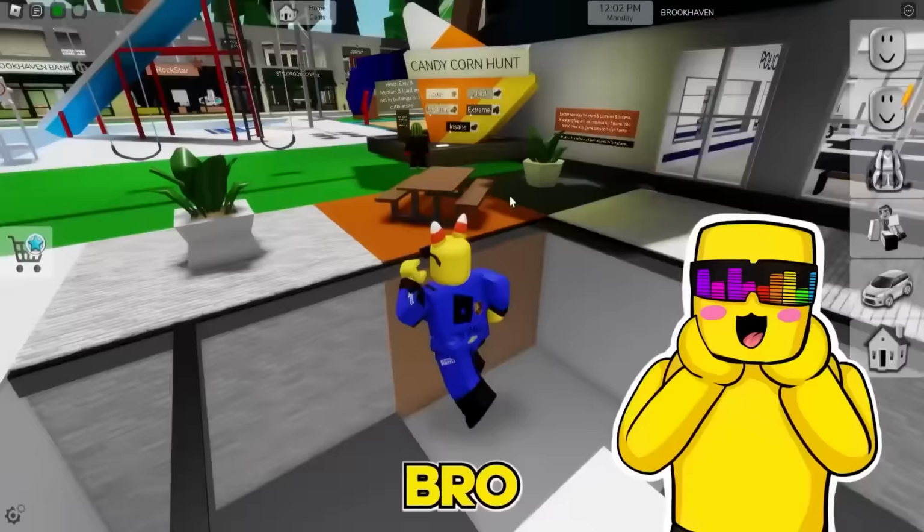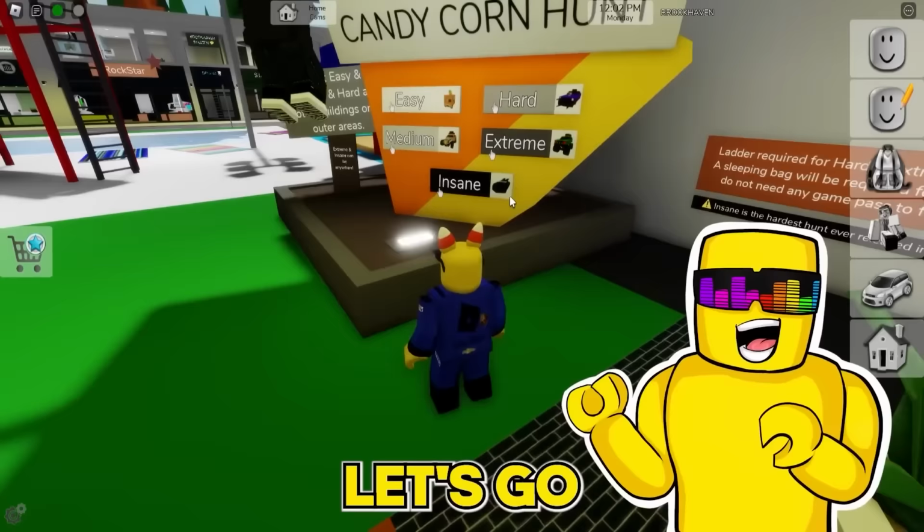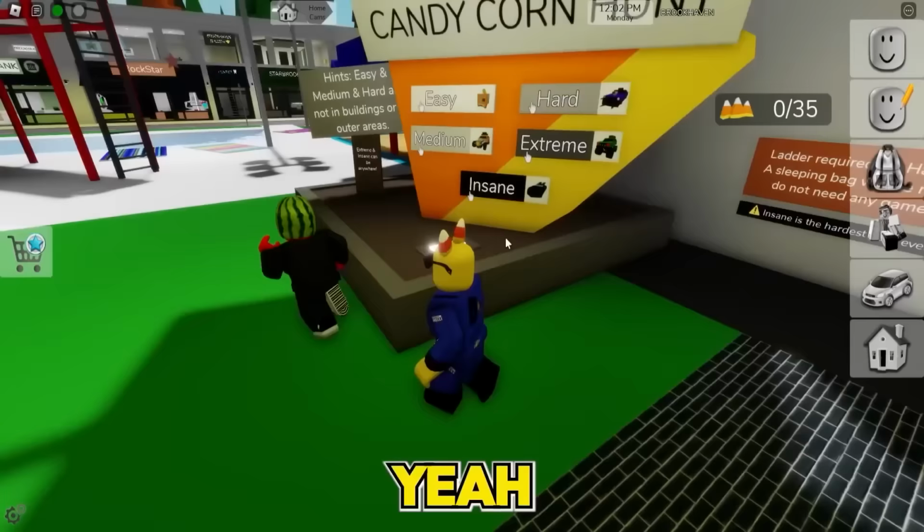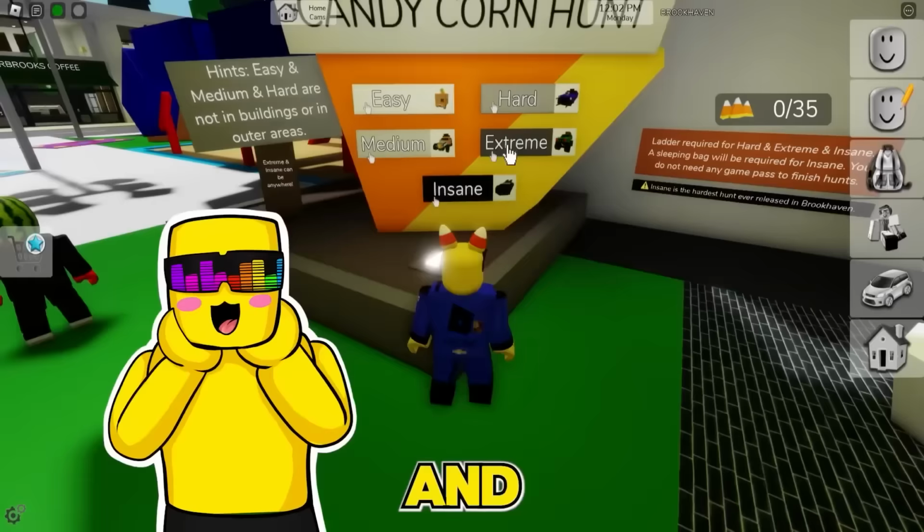Yo, Sunny, check it out, the candy corn hunt. Bro, it's back. I love this time of year. Halloween is so much fun. Let's go trick-or-treating on Insane Mode! Yeah, bro. We've gotta find this Batman car, if it's the last thing we do. Yeah, buddy. I'm with you. Because last Halloween, we did the easy, medium, hard, and extreme. And now it's time to get the ultimate new vehicle.